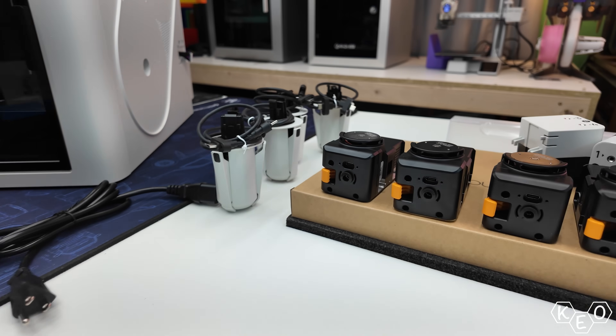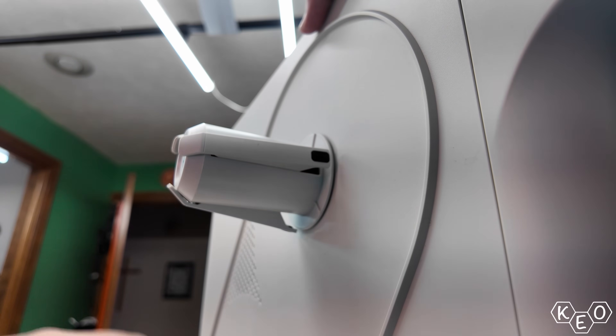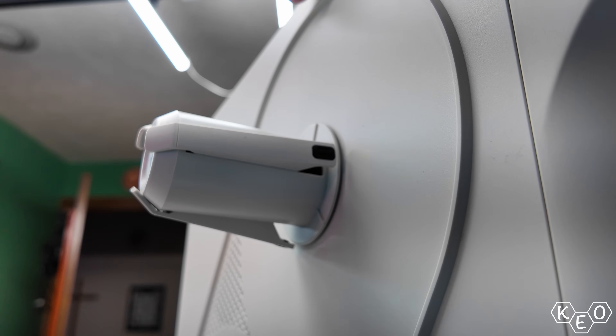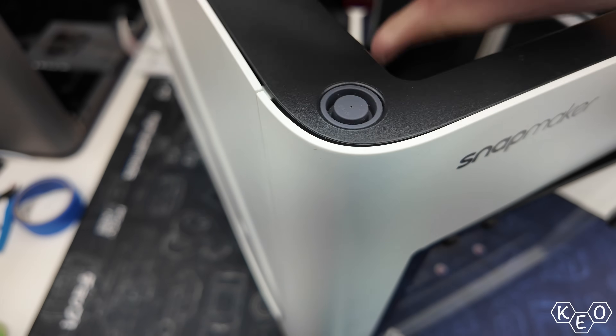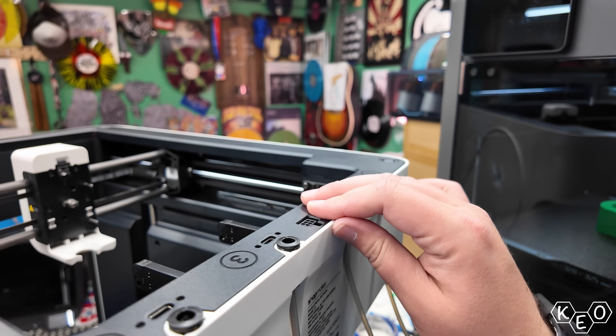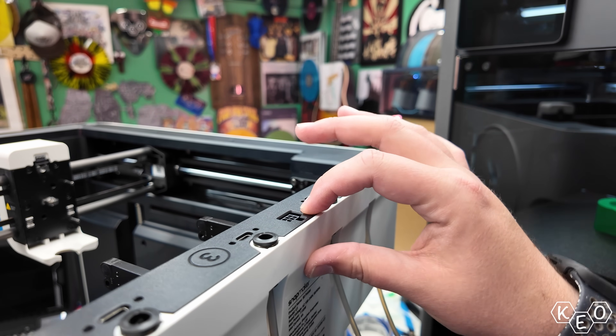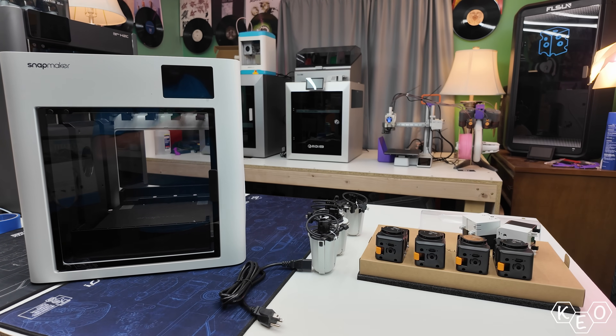Things like the spool holders are fine and I'm sure they work fine, but you aren't getting a spring inside to wind the spool and keep tension, like you might find on the AMS Lite from Bambu. The white casing on the outside is secure but the fitment leaves a bit to be desired. Overall these aren't huge concerns — likely we're looking at cosmetic things, and this printer is not trying to match Bambu's level of refinement at this price point. But I can't help but wonder: if they're neglecting these details, what other details are they possibly neglecting that we can't see?